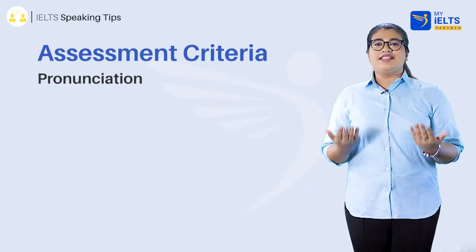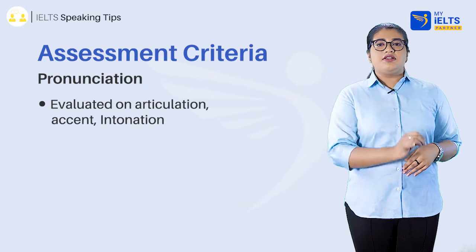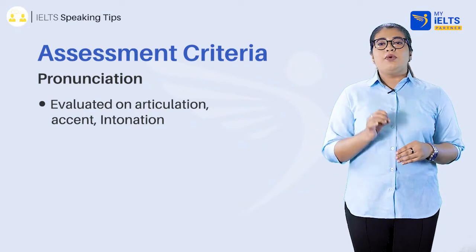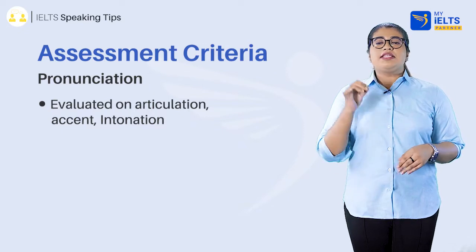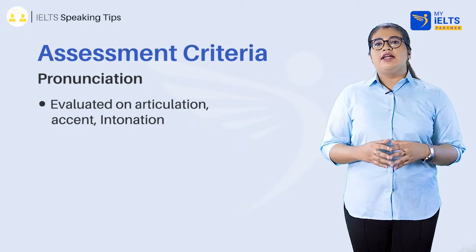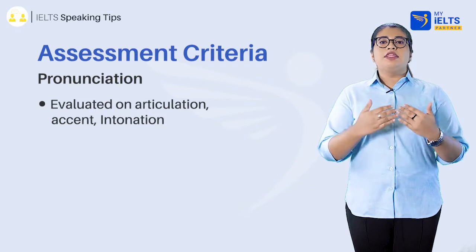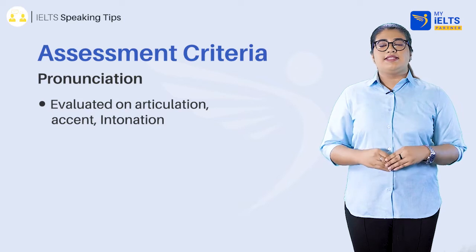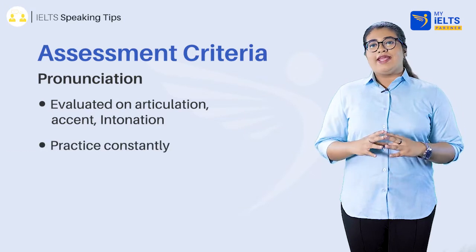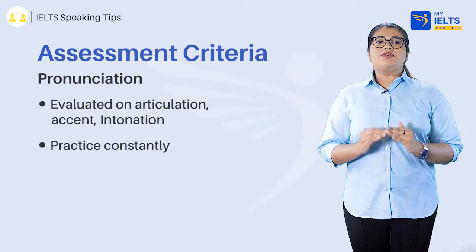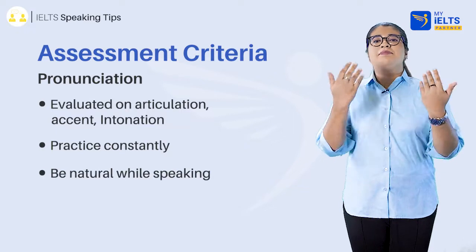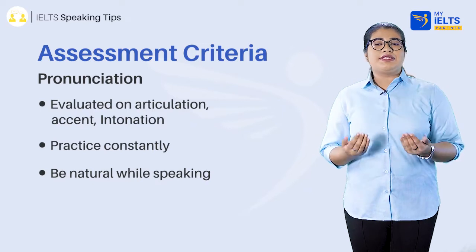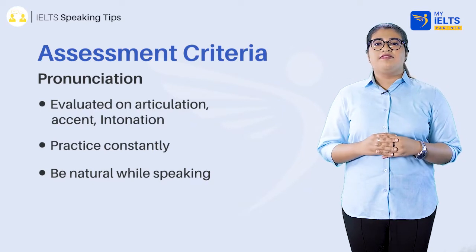4. Pronunciation. The articulation, accent, and intonation of the test taker will be put to the test. It is recommended that the test taker familiarizes themselves with the pronunciation of common words before appearing for the test. The best way to ace this test is through constant practice and by being yourself. Do not feel shy about answering the questions and be true to yourself.